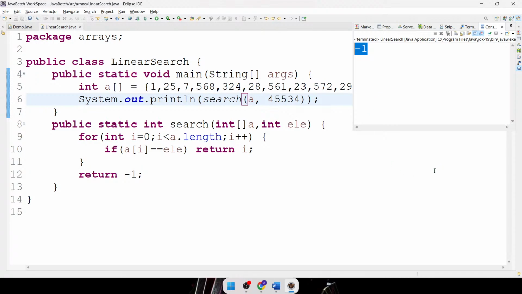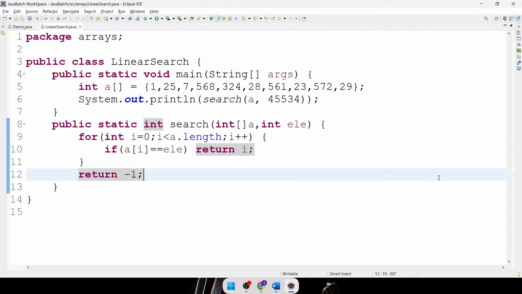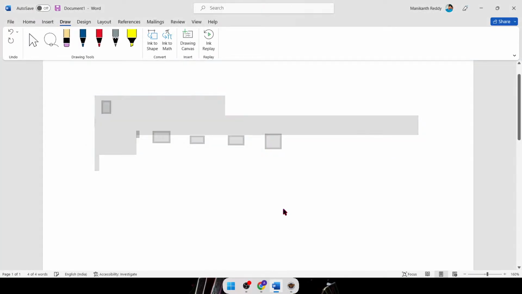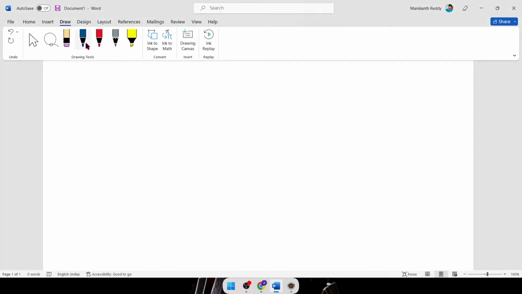If you are done, I will go with the sorting technique. I will tell you a beautiful sorting technique. After that, we will go with multi-dimensional array. In that, you will learn a beautiful program, guys. With multi-dimensional arrays you can perform magic. You can print patterns by using multi-dimensional arrays.